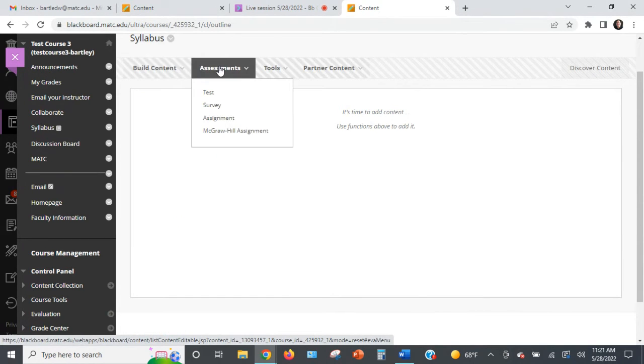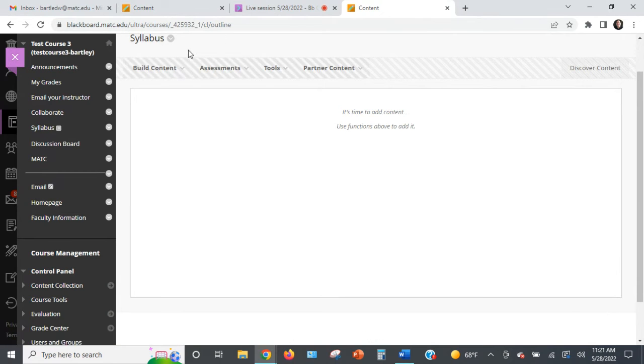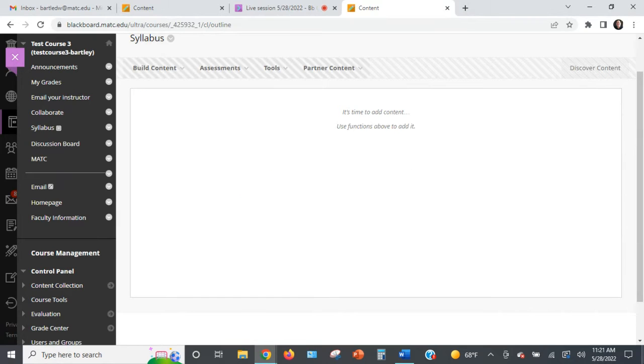Everything over here in assessments, and then there's a bunch that you don't see, are dynamic. But we're going to look at just static for the first part of it. But before we even talk about that, there's two things that you have to be cognizant about before you just arbitrarily start dumping content in particular areas.